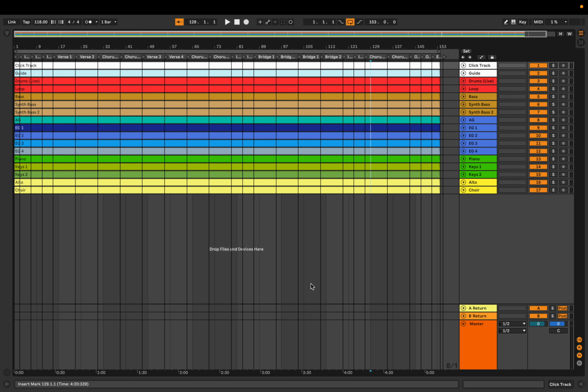All right, let's talk about building songs out. So the way that I do it is I add the counting cues, the click track, the tempo track, and all of that to the individual song file. That way I can just drag all of that stuff pre-prepared into the set.